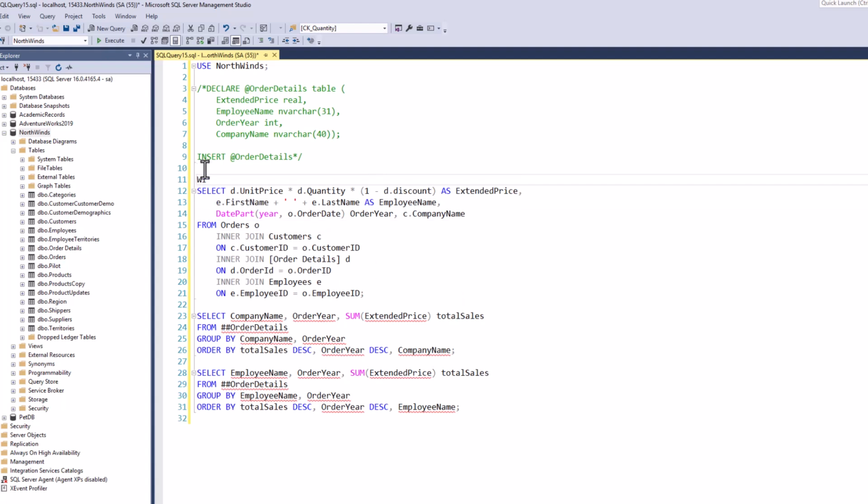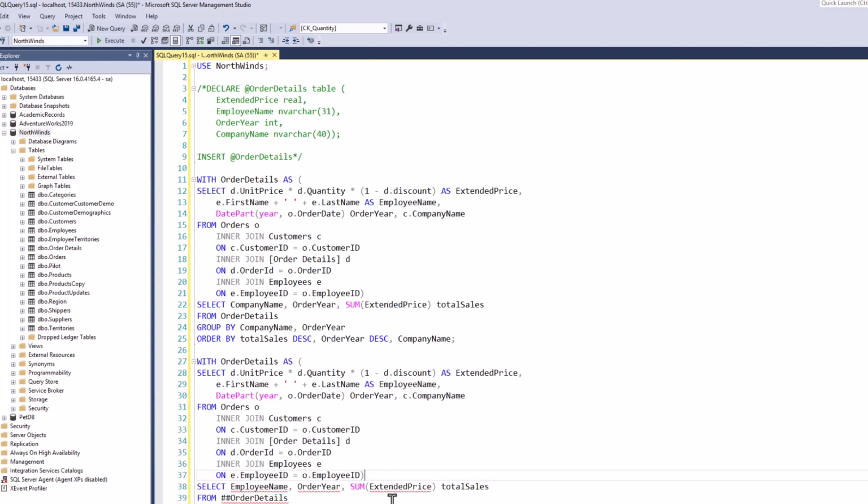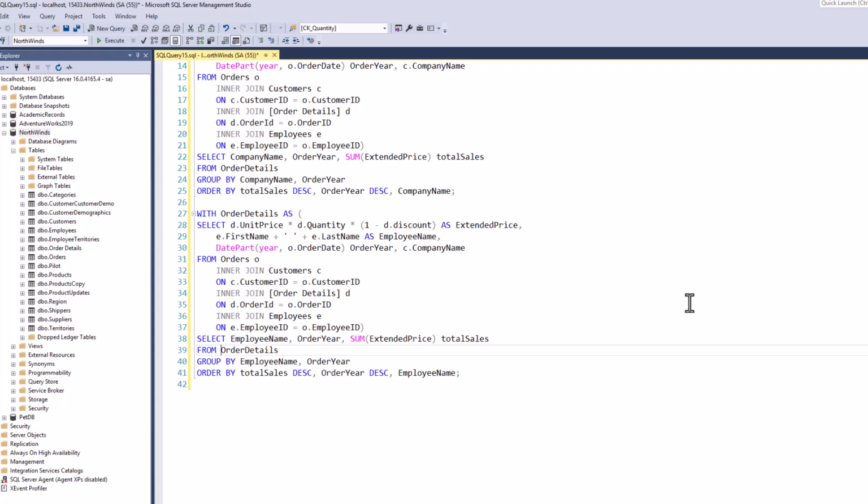Maybe I'm going to do something with order details as, and then I can select this from my order details. And then if I add this to the second query as well, I should be able to come up with the same results that I would if I was using those global temporary tables.